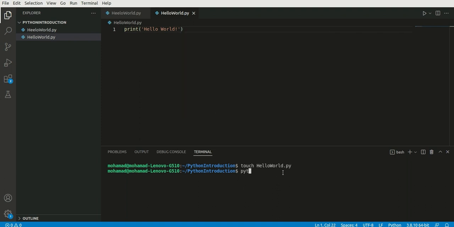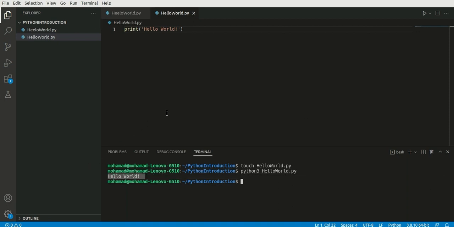In order to run it, we're going to write python3. I write python3 because we're on Linux, but if you're on Windows, you can write python. So notice that if you face an error based on the operating system, you can simply change python3 to python or vice versa. It doesn't really make a difference. So don't worry if you face an error, it's because of python or python3. So python3 hello world.py, and press enter. As you can see, we have hello world.